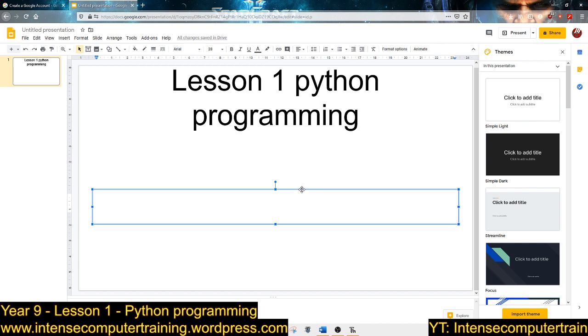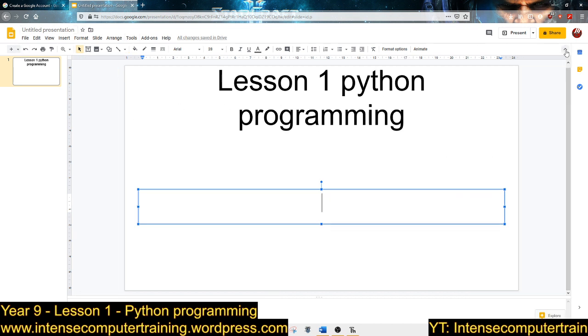So Lesson 1 Python Programming, I'm just going to take you through it step by step. I'm not going to bother making it look nice. I'm just going to keep a white background screen. Don't need themes, don't mess about. So what are our objectives? When you start programming, you've got to have an objective. You've got to want to do something. So I was thinking about it last night, and I thought a nice thing we can do is to program a hangman game.